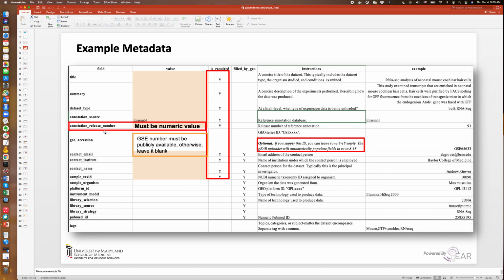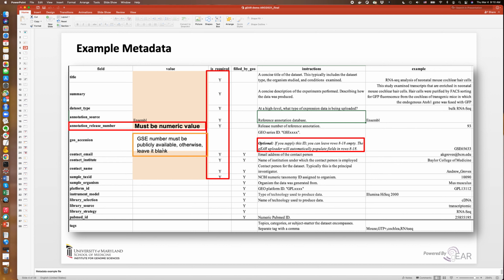First, the annotation release number must be a numeric value. Secondly, if you would like to provide the GEO number, please make sure it is publicly available, otherwise leave it blank.